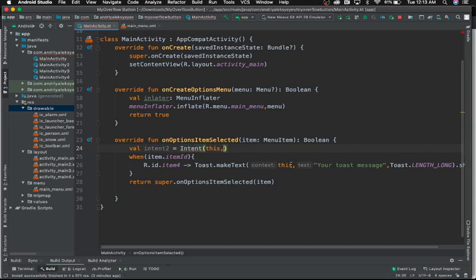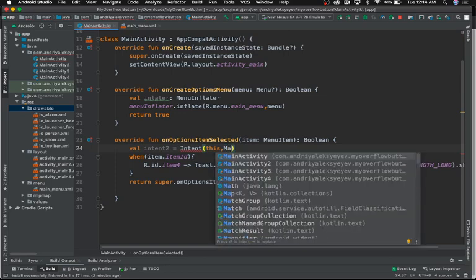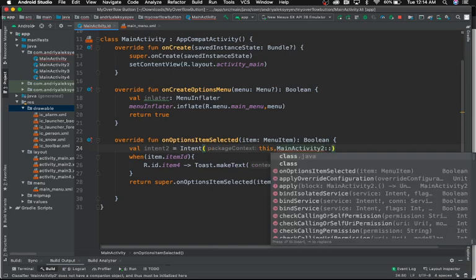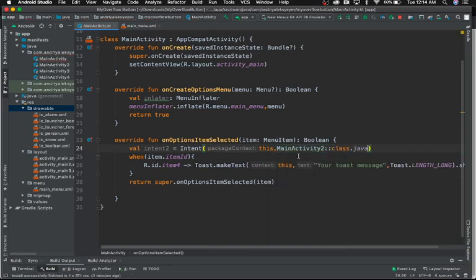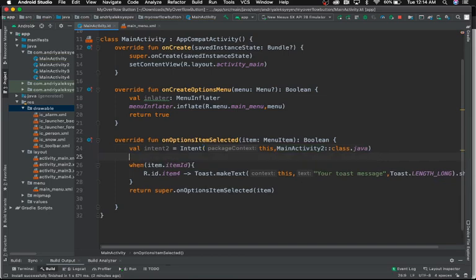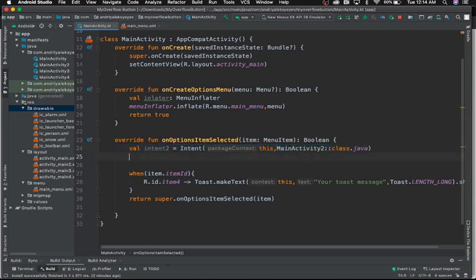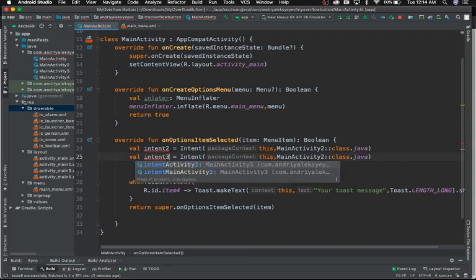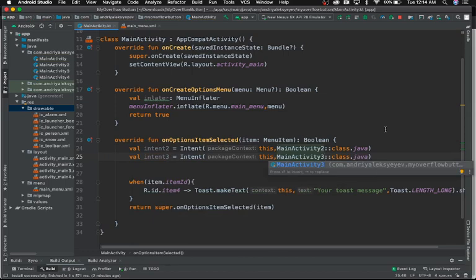This, main activity 2, and it's class Java. All right, see, that works. And then same thing for the third activity, except we're going to call it intent 3, so it just matches. And it goes to main activity 3. All right, so that is done.